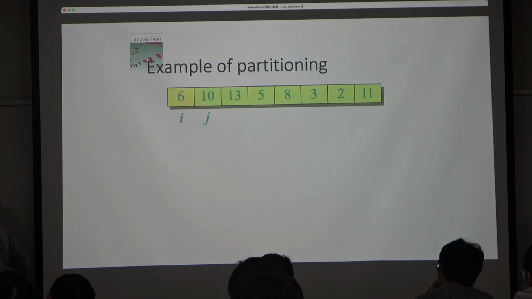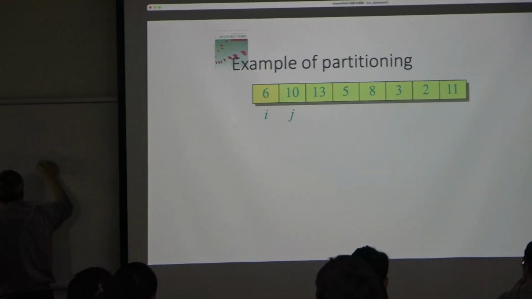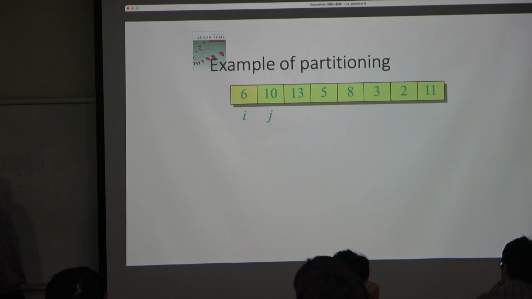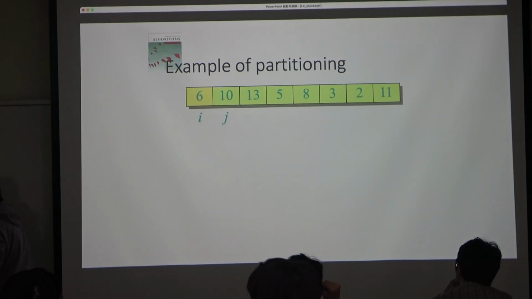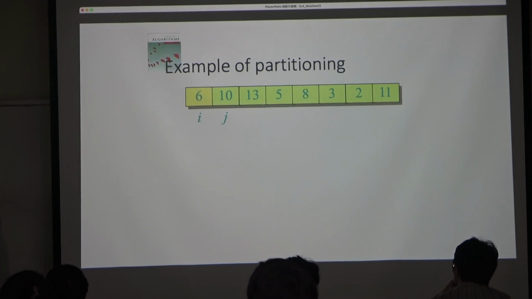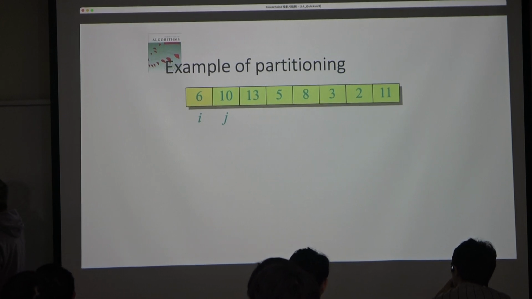Okay, do a swap. So the swapping will make this one 2. And it's going to move 10 to here, right? Because this element is already smaller than 6, so we move on. Okay, and now I is pointing to 13. So 13 is bigger than 6. J, okay, well 10 is bigger than 6, so we move on to the right.